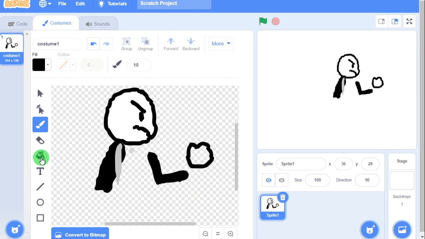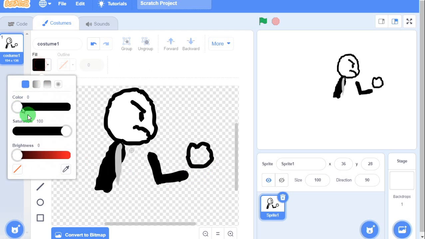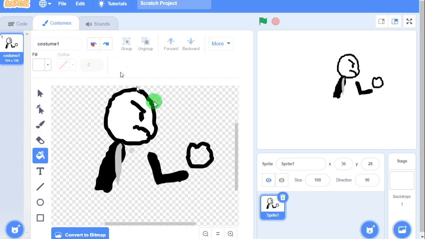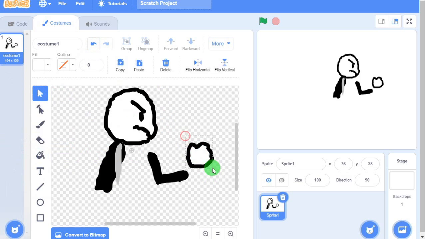Nice. I'm going to color it with white color. Okay, oops. Okay, this one is one group.